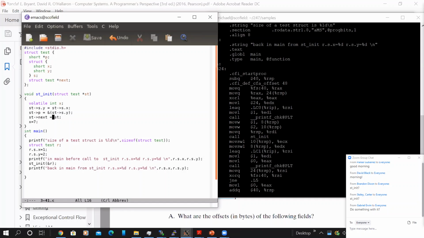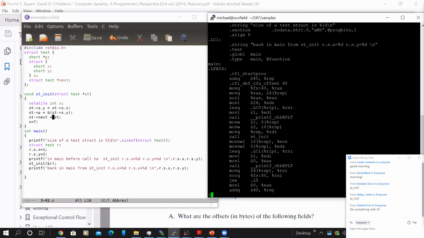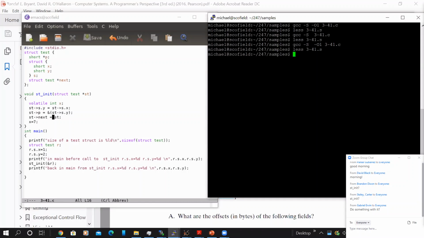So what do we learn? Well, we learned that if you compile this junk with no optimization, you get a bunch of extraneous crud where he's doing unnecessary things, saving off the parameters into an activation record slot and doing all kinds of stuff.